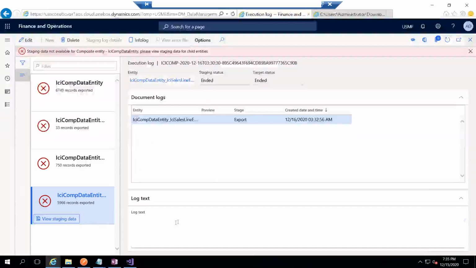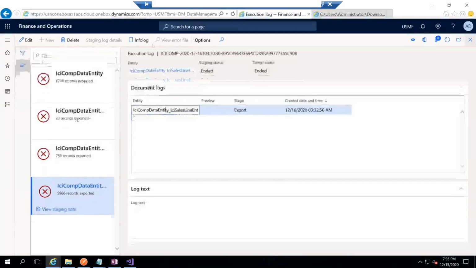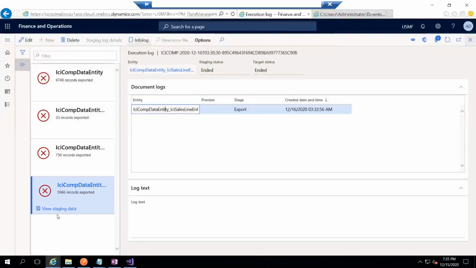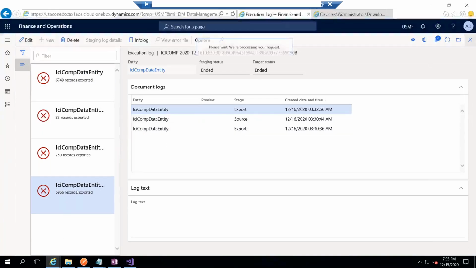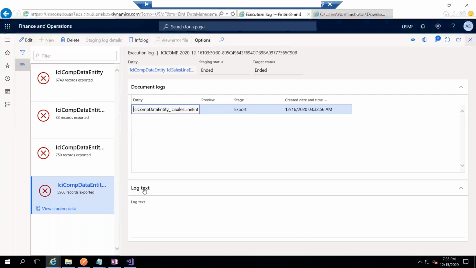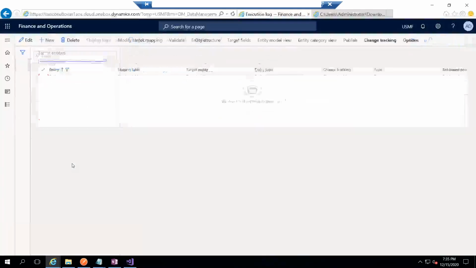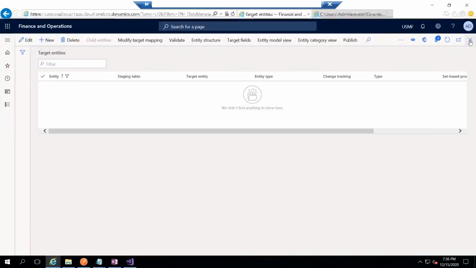One second. Any info log? I want to check what is the error. It did not show any info log. Very bad. And in this one, let me check. Export data entity. No logs. This is where it should throw the error. But why is it not showing? Just a second.